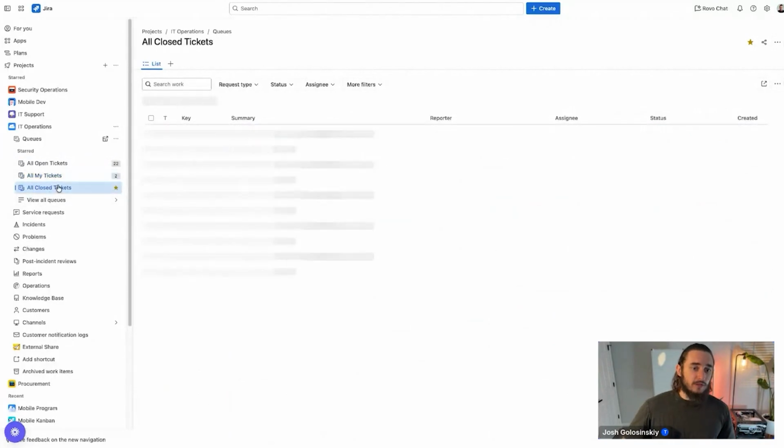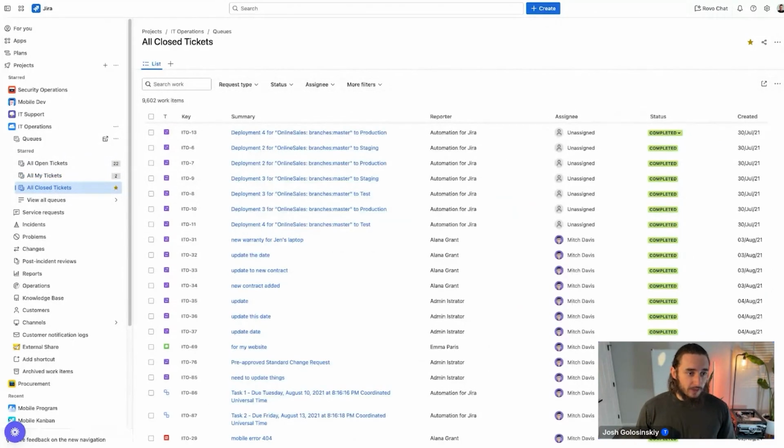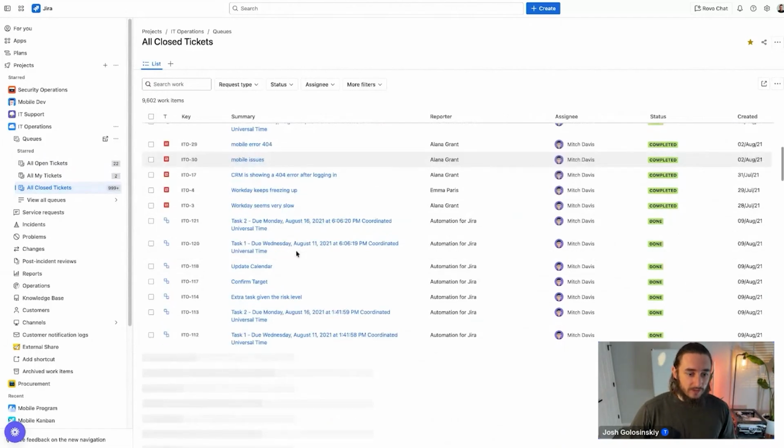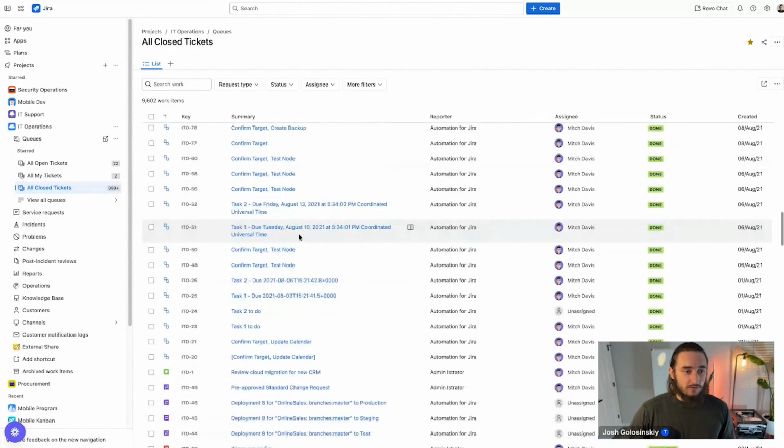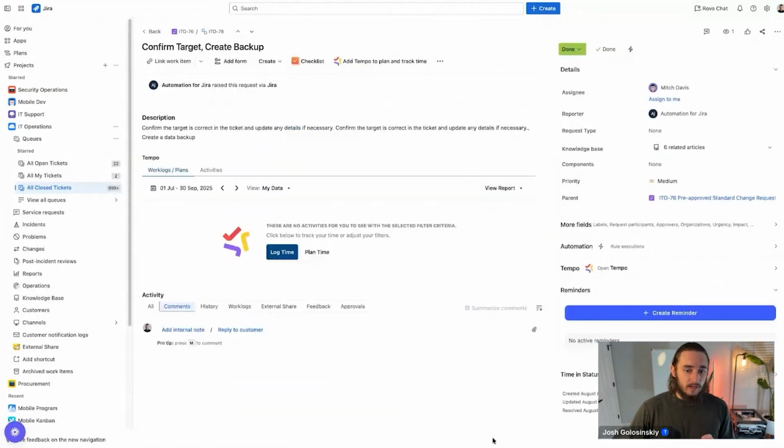And then there's one last queue that I like to suggest starring or having at a quick glance, which is your all completed or closed tickets. And this is great because you might have resolved something recently and maybe you need to go back, add a quick note because something else came up. Maybe you resolved something a couple days ago and you have a new ticket that showed up that's very similar, and you just want to jump back in there and see exactly what you did for that ticket. So having this all resolved queue just gives you the ability to go through, find everything that was done, jump in and reference that information for a little bit later. You can view your comments and everything else within that queue.